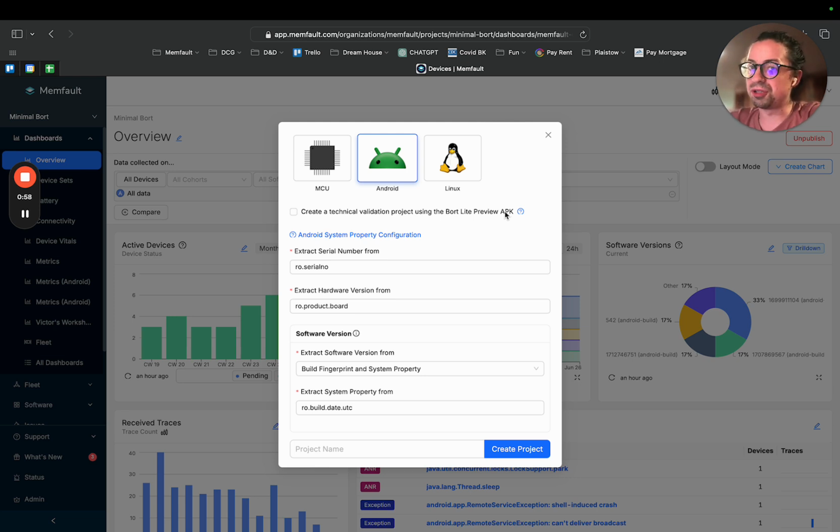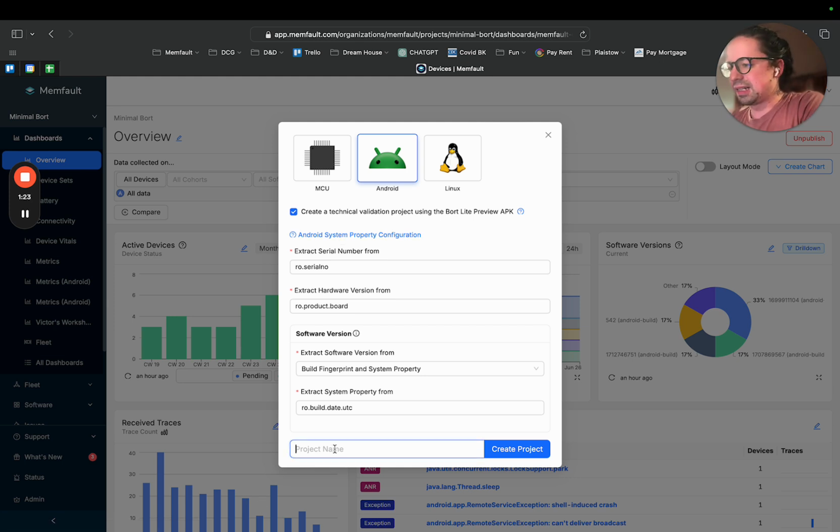So actually what we are doing is we are just going to sideload the Bort Lite Preview app onto my device. And that is going to allow me to do some data uploading without having to do a full build of the SDK into the whole AOSP thingamabob that I don't have time to do right now. This is supposed to be a quick start, right?